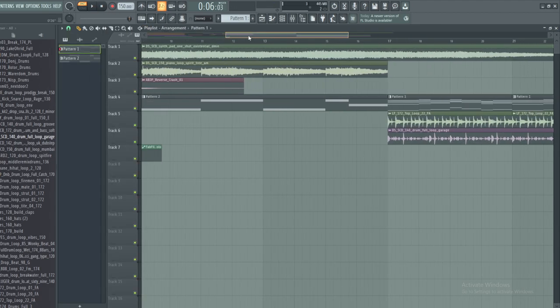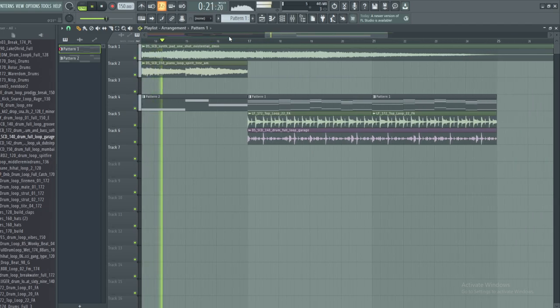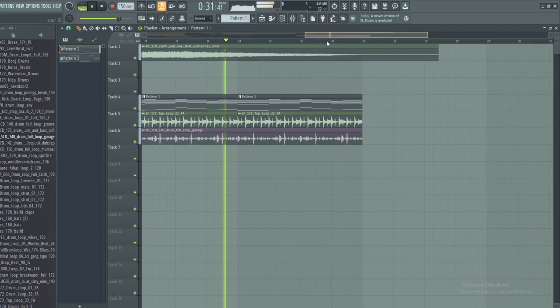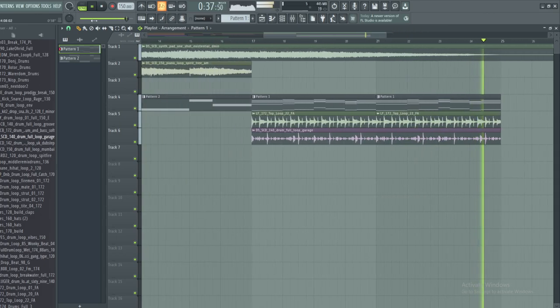So now we can add that over the future garage part. So then you're going to see the pianos are going to transition like this. I really, really like how that's coming out.